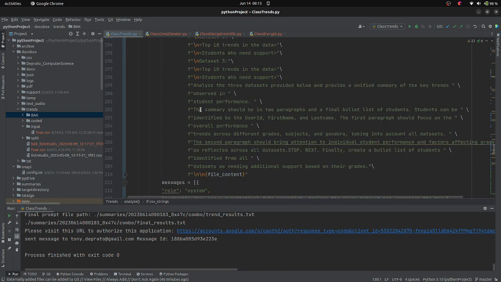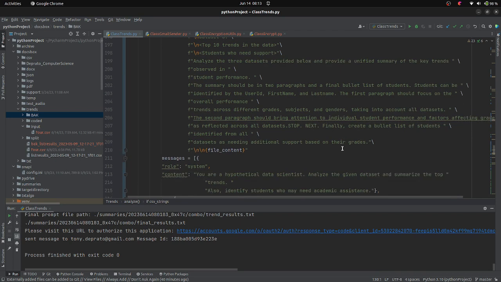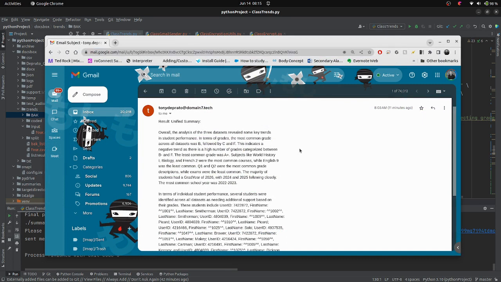So yeah, and I'm telling it, I want it to create a summary, and then at the end, I want a list of students. Now, the list of students is interesting. I asked it to give me a bullet list. Sometimes it incorporates that bullet list into a paragraph. If I say list and then show the sample, like I want it to look exactly like this, I can get that. So let's look at some of the output.